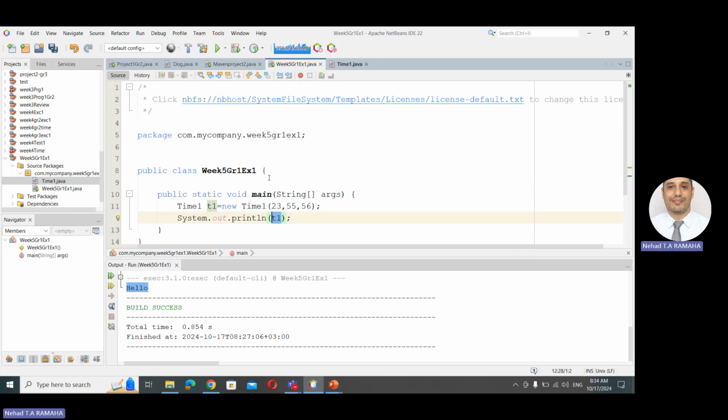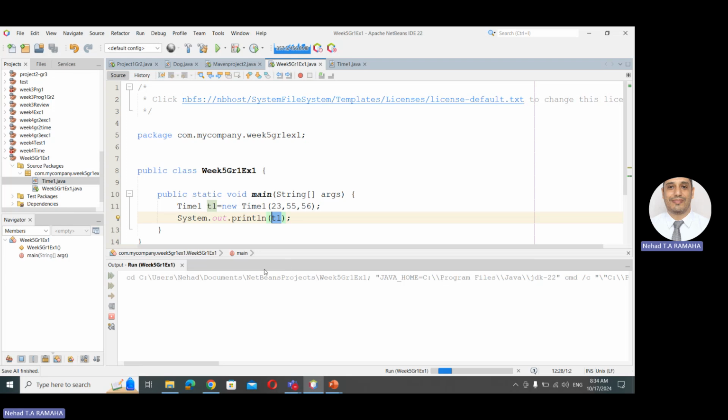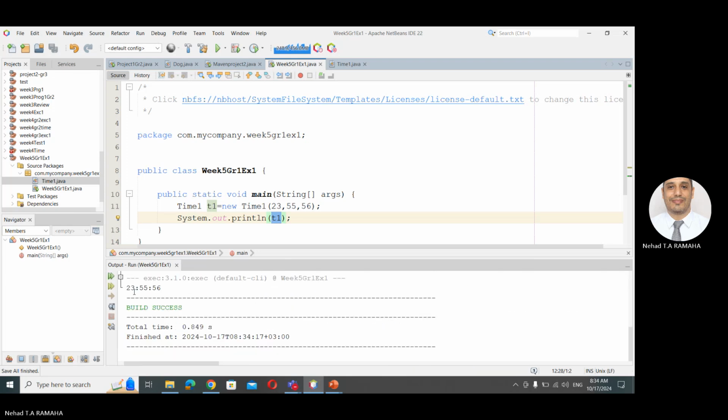Let's try to print the time now. As you can see, it's 23:55:56.